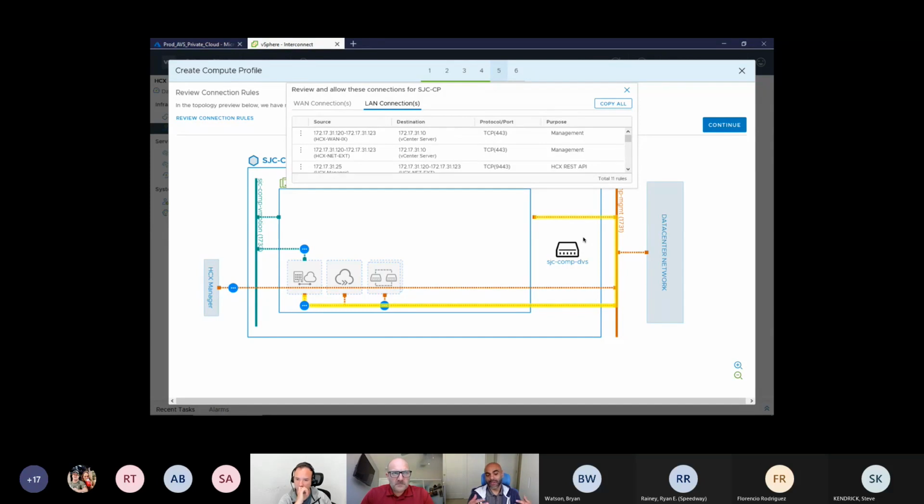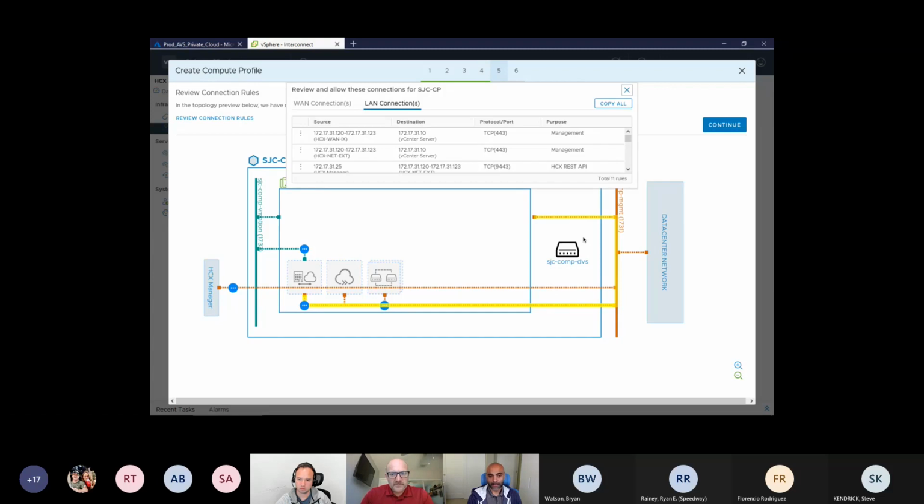So to me, this is also another way to validate, do I have all my firewall ports open? But I would say it's almost a little late, because you want to make sure you have your firewall ports all established before getting to this point, because you also need to be able to do the site pairing. The other thing is, I don't know if you've noticed this, but as we're building this out, the background image is also showing you what the connectivity looks like.